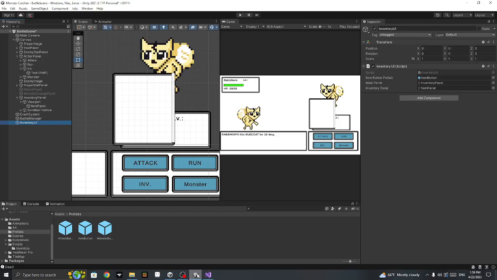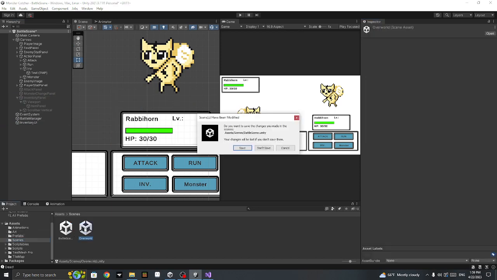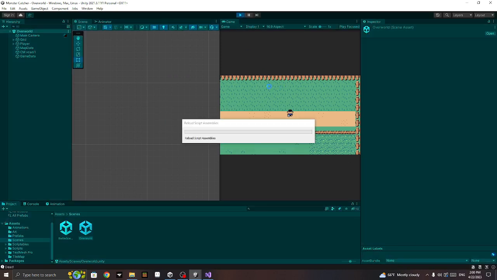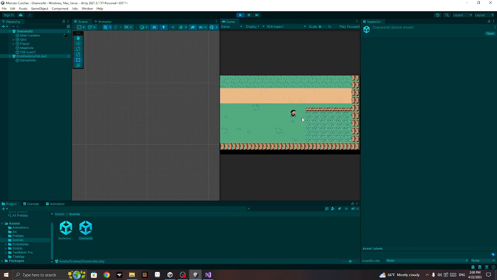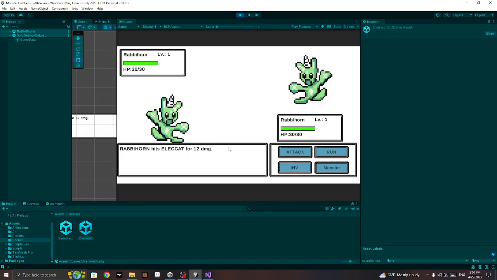Alright, so let's see how this all works and if it does work. So let me go to my scenes. And I'm going to say this right now, the UI does not look good at all, but it is functional. Let's make this a little bit bigger. So here we go, walking in the grass. All right, we have our Pokemon we want to fight. I have not updated the text at all. Haven't really done anything. So if I click on the inventory, let's see if this works.